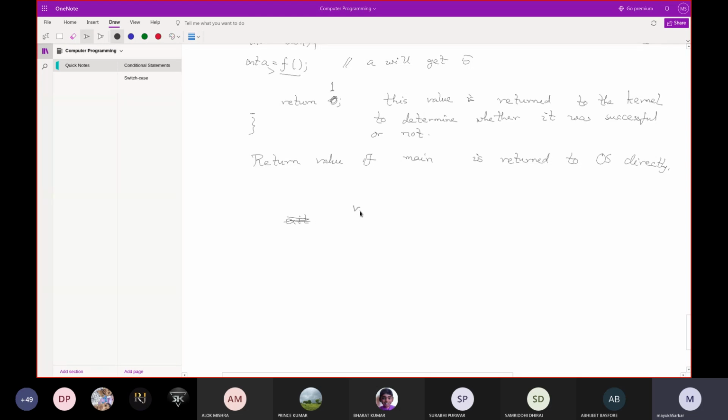Suppose you write void main, and after some condition, maybe the user has provided some erroneous input, and based on that you want to exit from here. In the case of int main, you write return 1 here. In the case of void main, write exit(1) here.